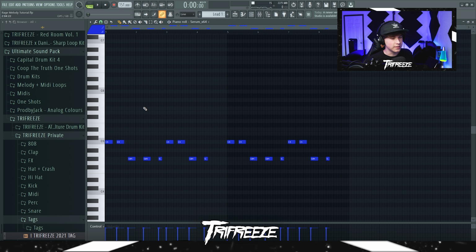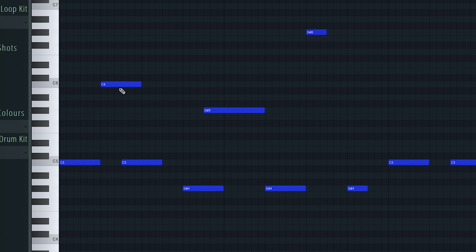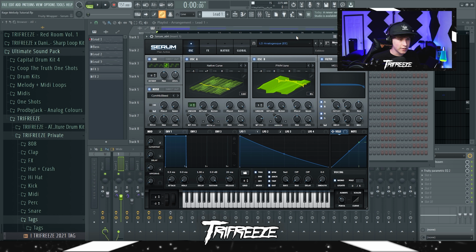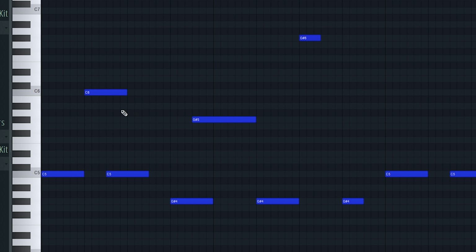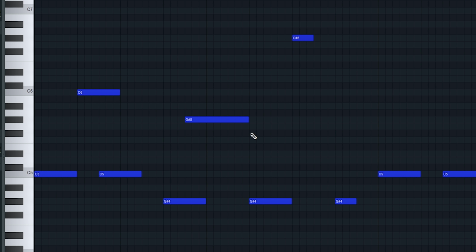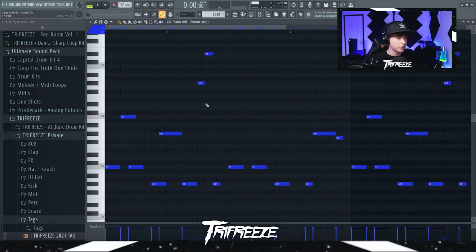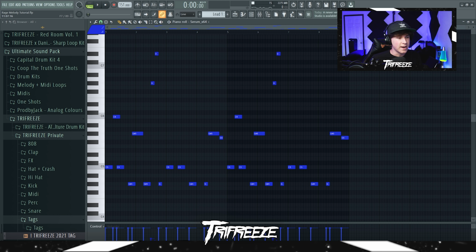And some tips to make your leads more interesting, especially with Serum. Put one an octave up and then just slide it down. And if yours doesn't slide, just go in here and turn up the portamento. So yeah, I just put one an octave up right here, and then right here, and then way up here. So I just added onto this basic bass line, and I created this right here.